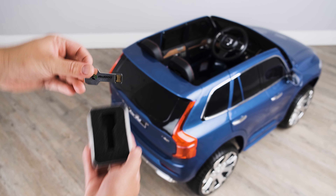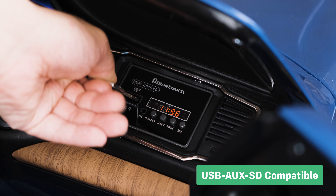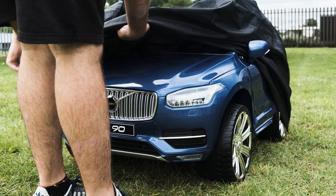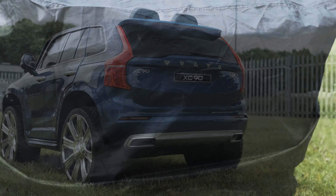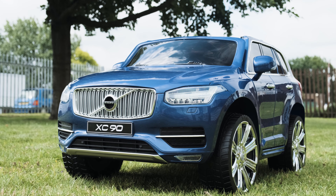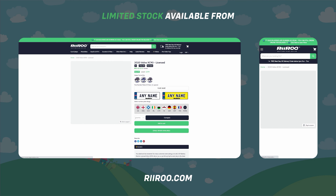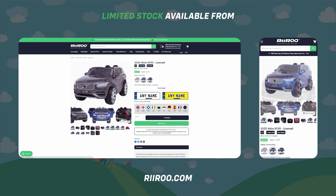We give our customers the option to purchase our key-shaped USB sticks, which are compatible with this ride-on's onboard media player. Our dust and rain covers come in a range of sizes to suit all our ride-ons. If you would like to buy one of these great products, go to our website at riru.com, where we offer free next-day delivery, as long as you live in the UK mainland and place your order before 1 p.m.